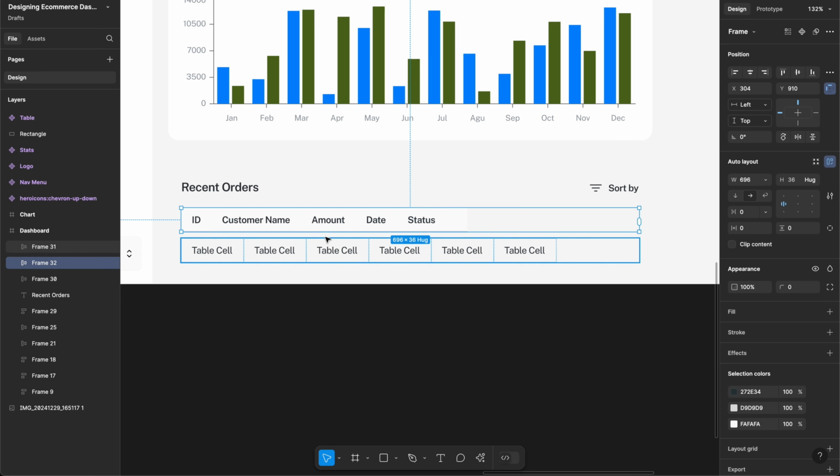Looking at this now, I think there's something missing here. I was thinking of having to add the product. Yeah, I think that would really be a good one. Also having to add the product name would be a good thing to have. So I think most likely I would have to change this customer name to the product name.